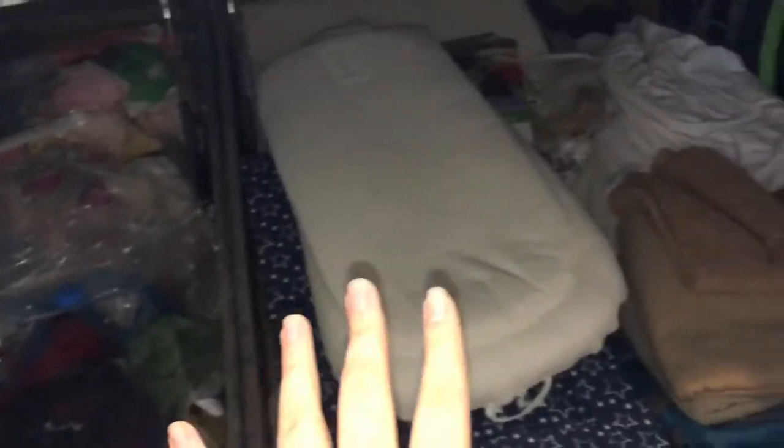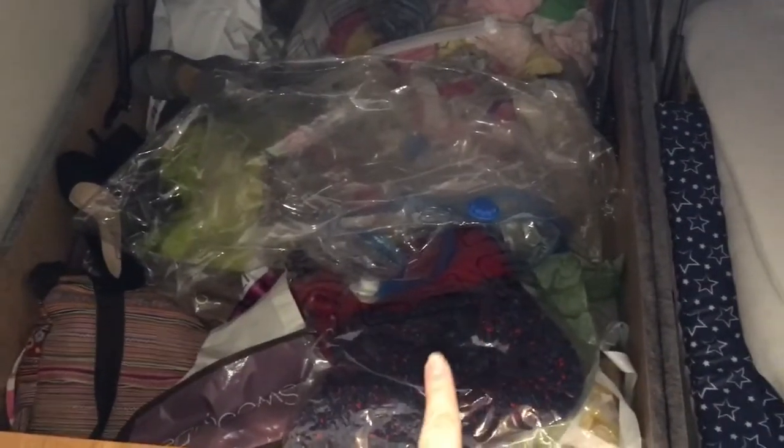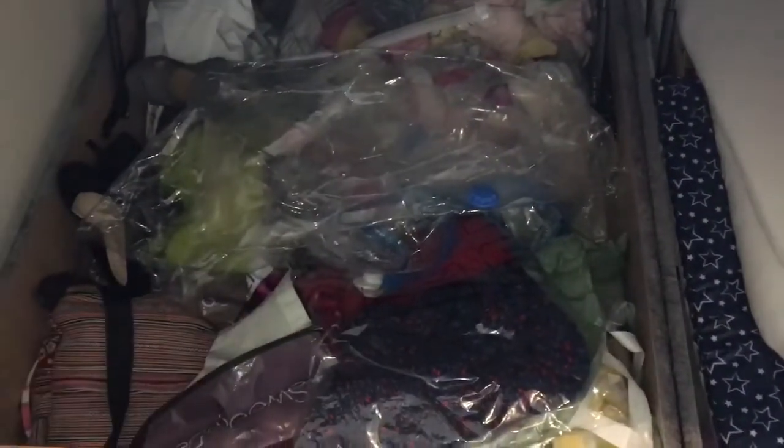This is what underneath the bed looks like. I'm just going to do one side because as you can see it's split into two sections, so I'll do this side today and this other side some other day this week, because I have to do this when my daughter is not around. Some of the things in here belong to my husband's parents from other times they've been here, so probably eventually this entire bed will be full of their stuff. I can't get rid of any of that, but I do have a lot of baby stuff in storage in here and I think I can condense it down. Originally I just shoved everything in there, but I'm sure there are things I just don't care to keep.